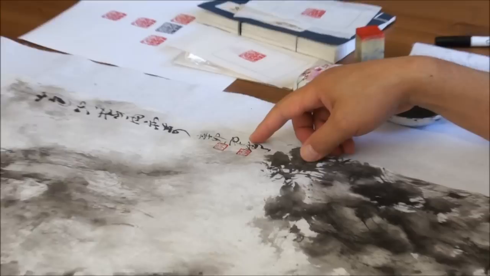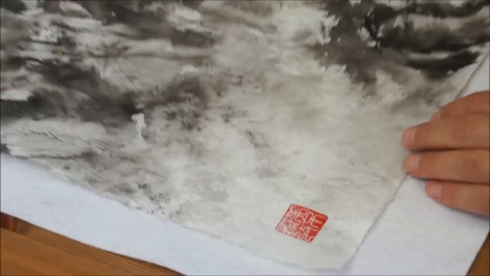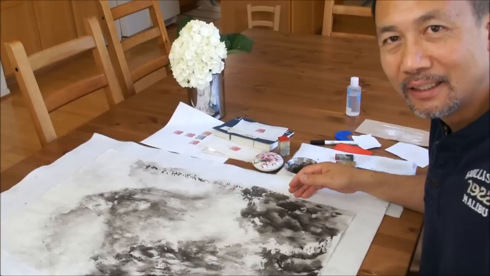So it's very important for Sumi-e or Chinese brush painting to have seals. In addition to the mood seal, we normally use name chops or name seals. The last name and first name seals go with the signature. And you can also write the title directly on the painting as inscriptions, calligraphic inscriptions. So calligraphy, seal, and painting, three elements, complete the Chinese painting.